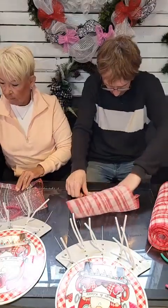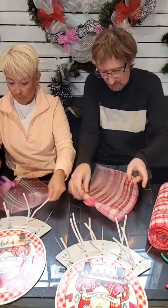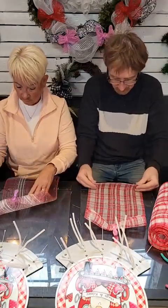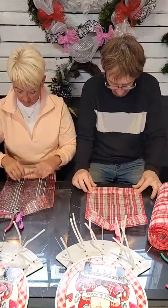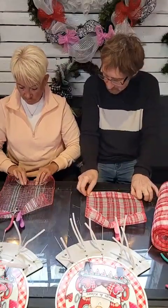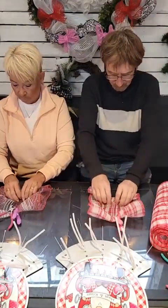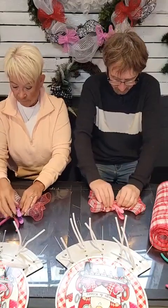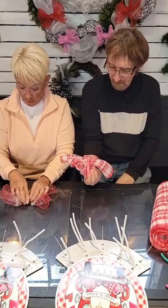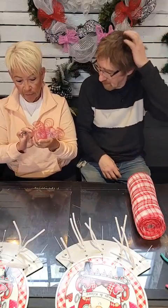And just put a clip on. And then you turn this around and you do it again. Two curls, and then you're just going to ruffle up the center. Kerfuffle. And then you take your clip off, squish it in the center, and then I turn it so that it's in the middle.